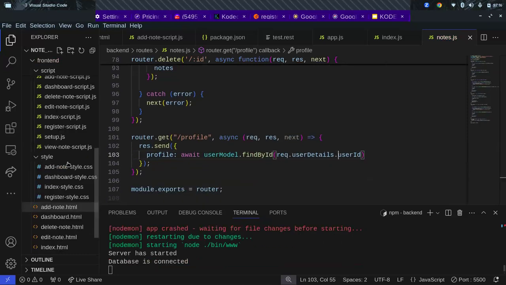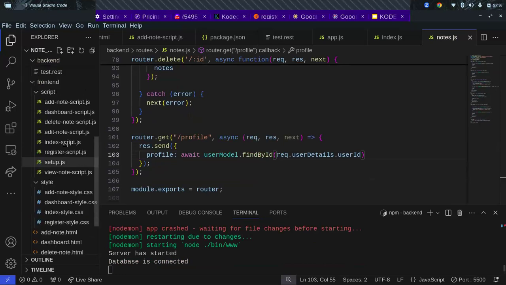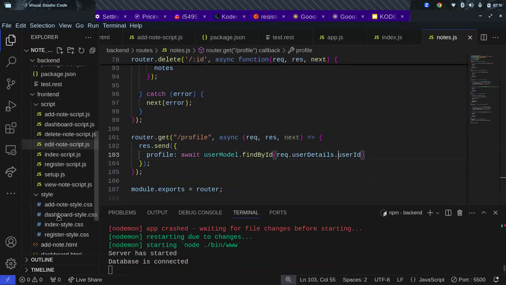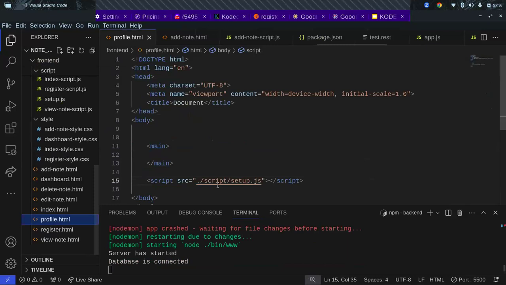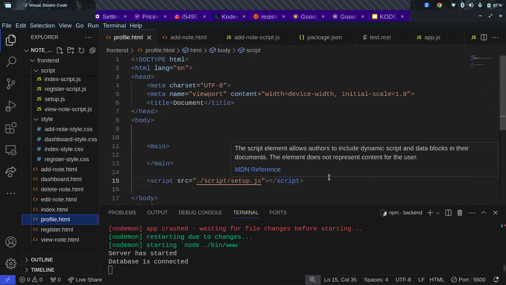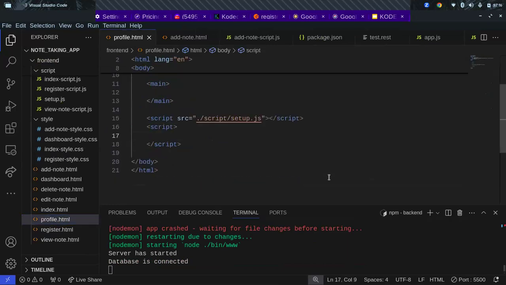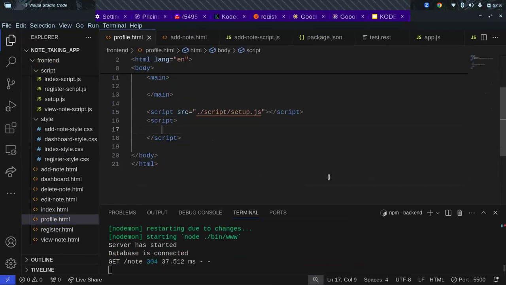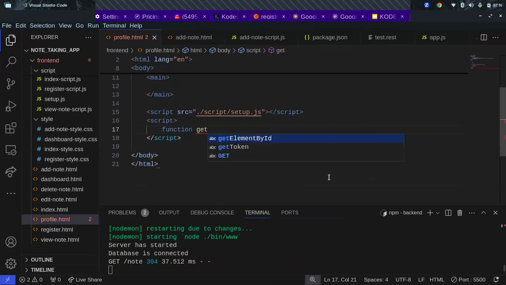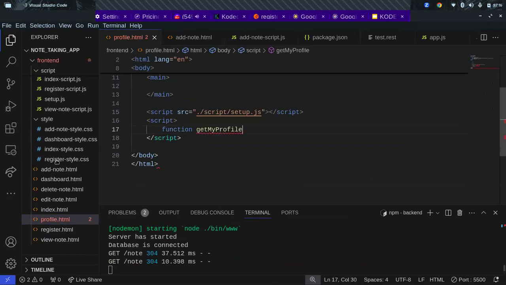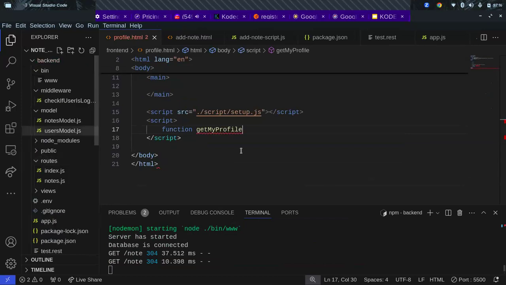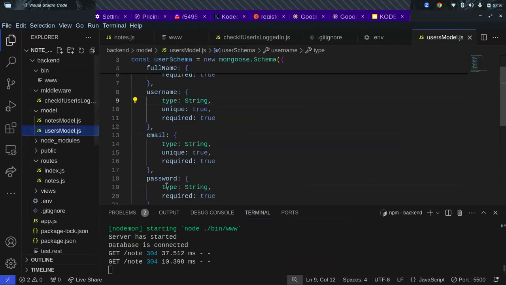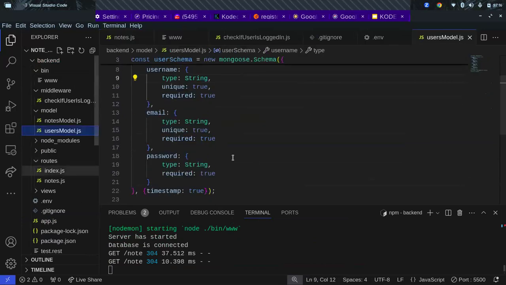So if I come back here, to get my profile would simply be me spinning up this script. I'd say function get my profile. So let's come back here. Of course, there's something you should not allow. I shouldn't send back password. Why do you need to know my password?